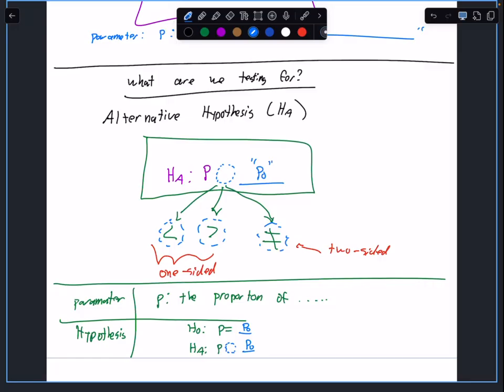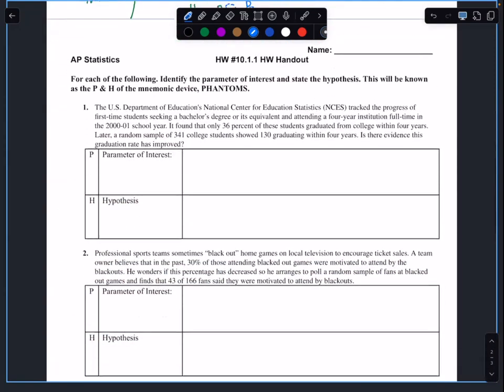This will be the process that you start every problem with in this unit. You're going to need to define the parameter. What is it that we are talking about? What is p? You're then going to state the hypotheses, the null and alternative. Tomorrow, we're just going to add one quick step, the assumptions check. Once again, can we use a normal model? A lot of practice tomorrow, and a lot of checking the assumptions. There's a slight change to the way the assumptions are done, and I'll talk to you about that tomorrow. So let's do the examples. We have 2 examples here.